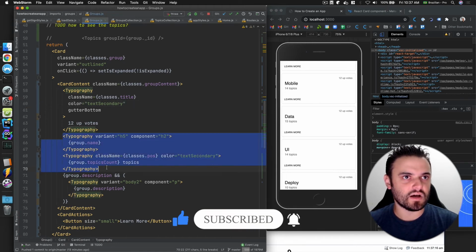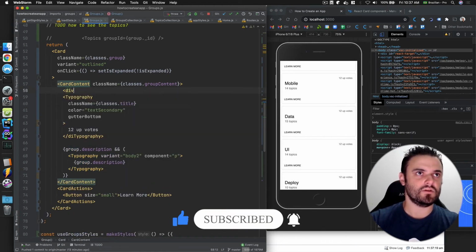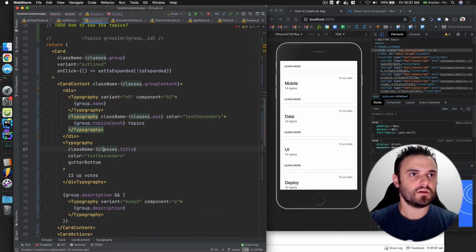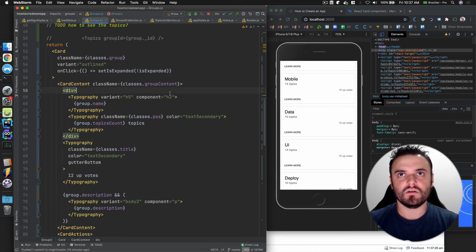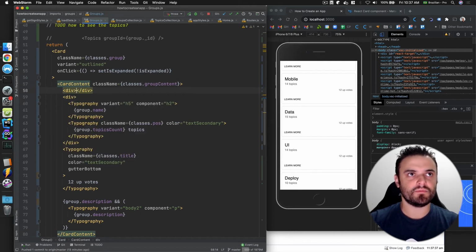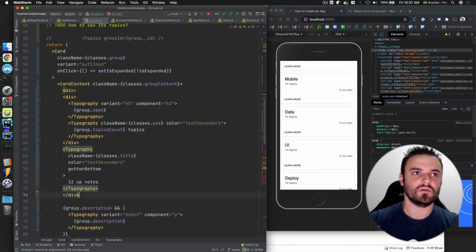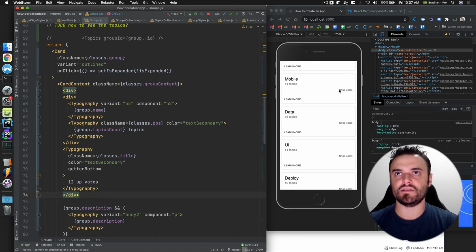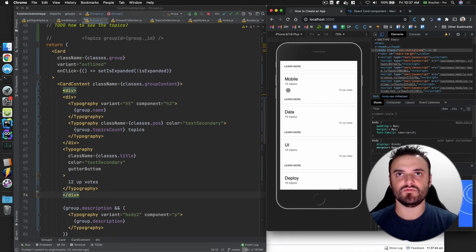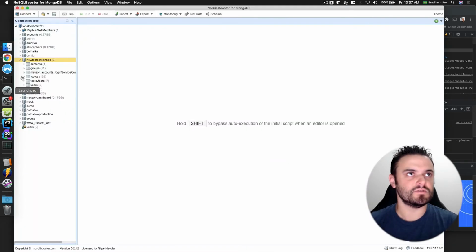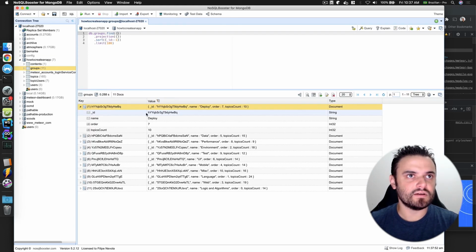I will group these two guys here in a new div like this. Oh, I don't know why I got this weird. Okay, and now I can just say that these elements here, oh, but okay, this is a column. Yeah, what I want to do here is group these elements together. So I have a column here, and then this element will be on the right, and then this will be, but I have descriptions as well. Let me put some descriptions in this database because otherwise we will break later.